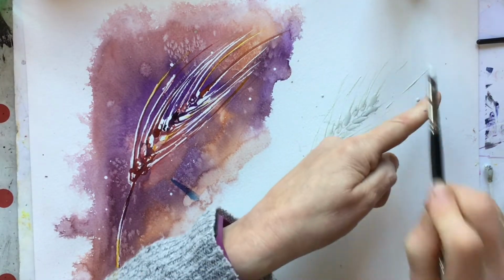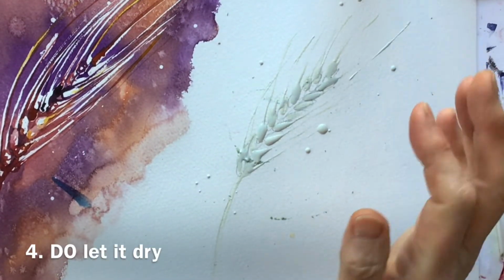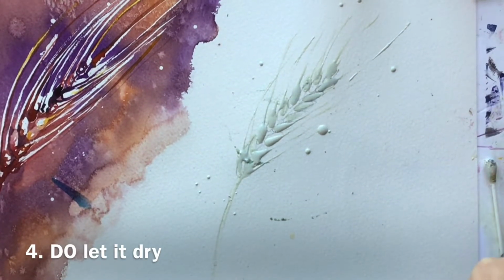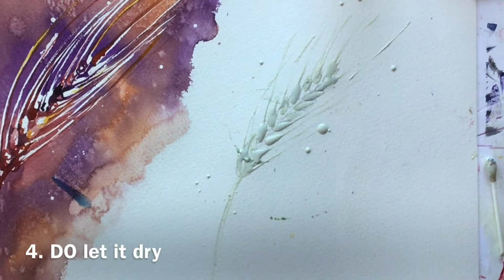So let's put a few on there. My next tip to you is let it dry. It needs to be dry before you paint over it, because otherwise what happens is that you go to paint over it and your nice paintbrush will pick up that masking fluid and it'll get stuck in your nice paintbrush.